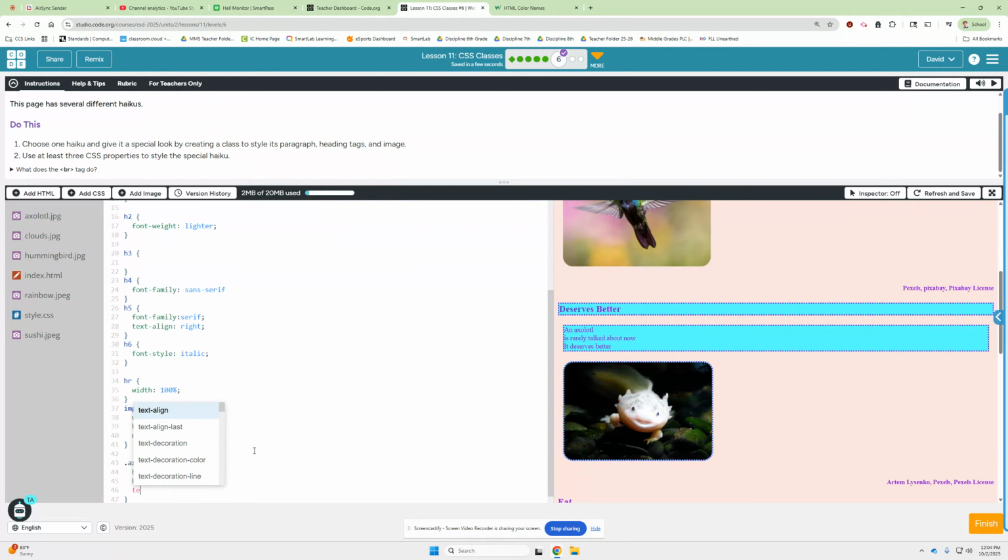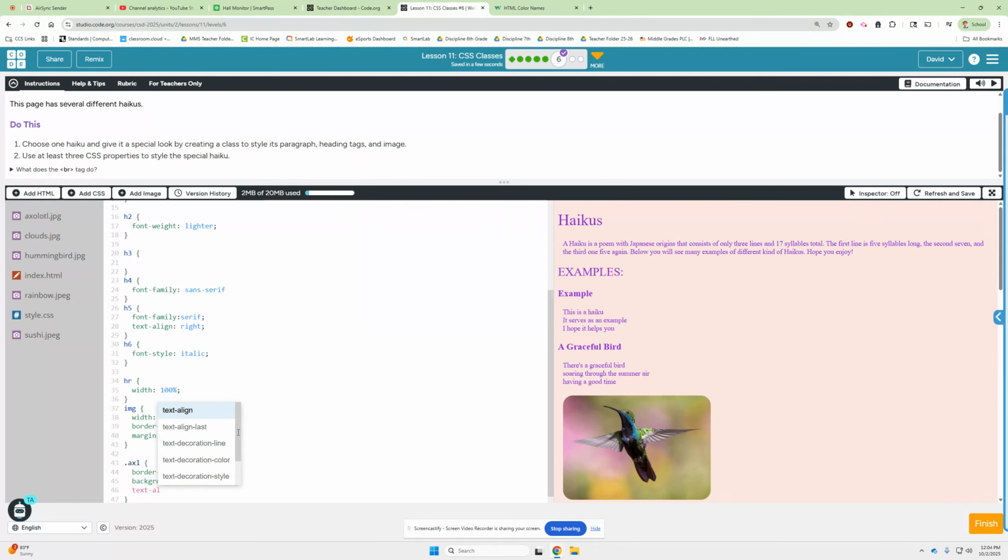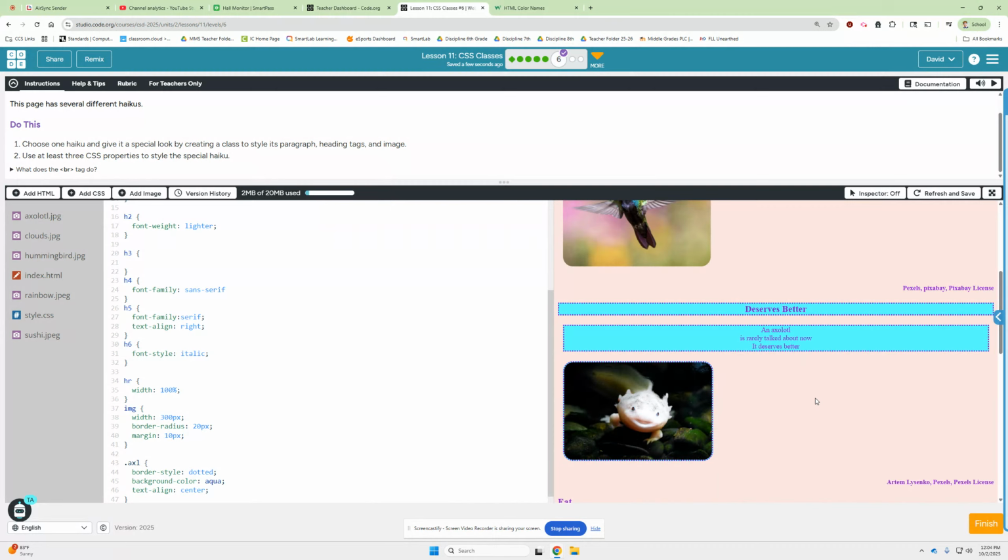Let's do a text align. And let's use center. See what that does. Okay, sweet. It's beautiful. I love it. We did a great job. Finish there.